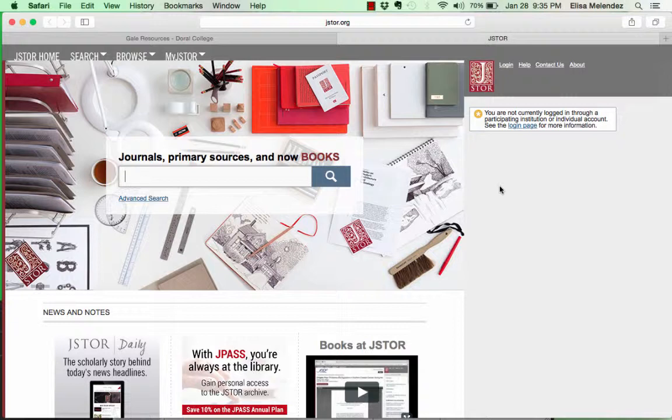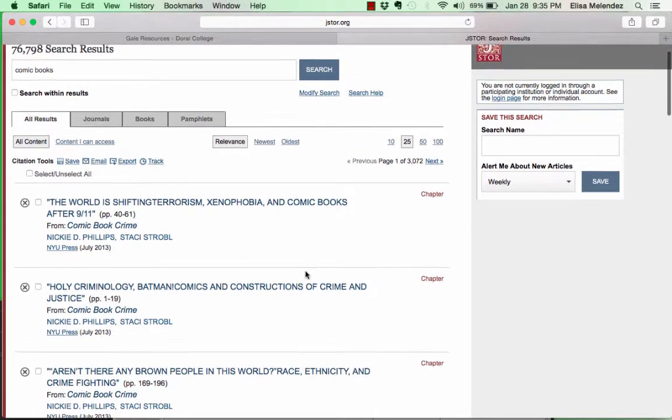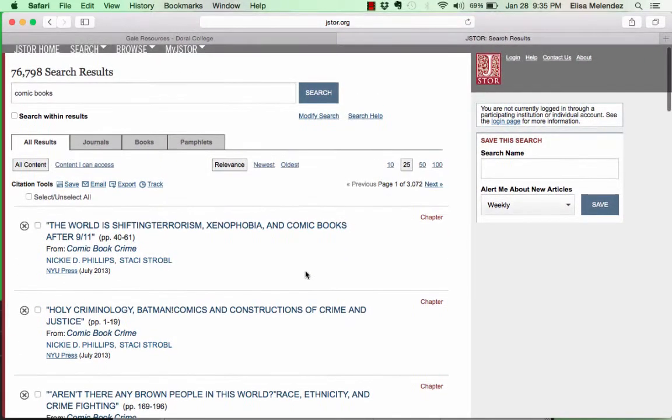So what you can do first, without even logging in, without having gone to Mr. Privé first, is say maybe you are interested in comic books, right? You want to look at the history of comic books or something. So maybe you want to see how many people have researched comic books, how many people are talking about comic books, what kinds of comic books are people talking about. So let's start researching that. So here are some really, really cool resources. So we have a whole bunch of results, 76,000 results having to do with comic books.